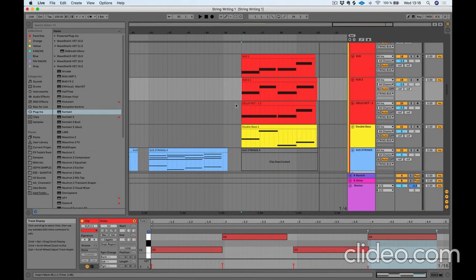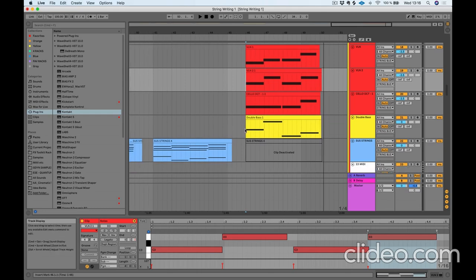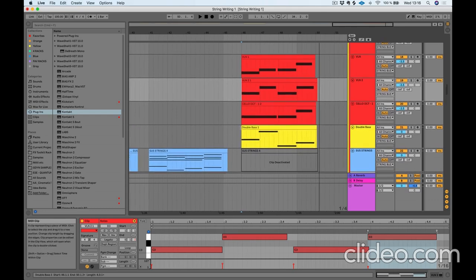The reason this is so important is that a string section consists of many different human beings that each are playing in their own group of instrumentalists. For example, the cellos, the violin 1, violin 2, the violas, and the basses. They're not a string patch. They're individual people playing individual parts, and just recording them slightly differently and with their own phrasing is going to emulate this way closer than a sustained patch ever can.